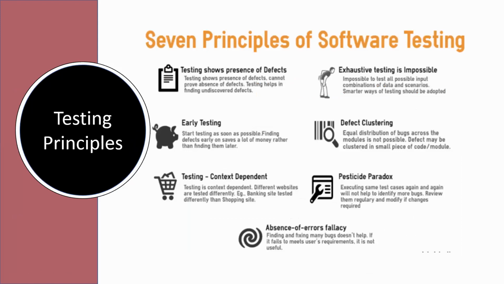Software testing has 7 principles. These 7 principles are the things that govern our ability to carry out testing. First, one of them is testing shows presence of defects. The reason why we are testing is to find defects. Early testing is important. We start testing from the requirement analysis, from when they give us the requirement, not when the software is created.